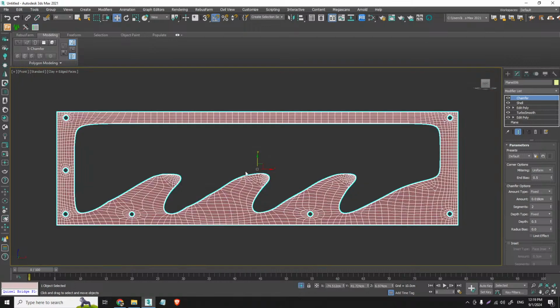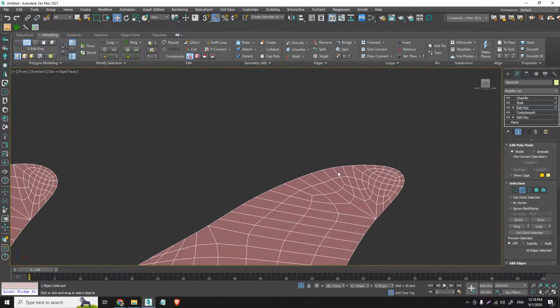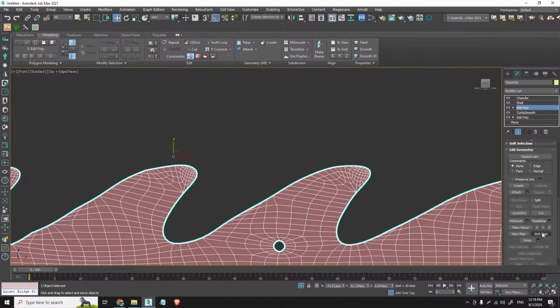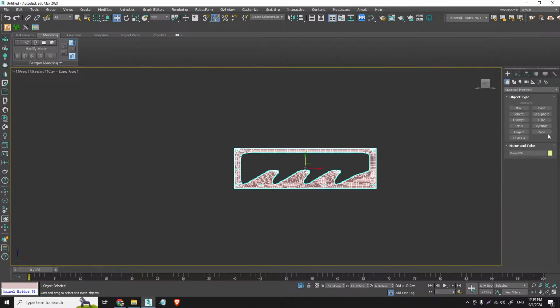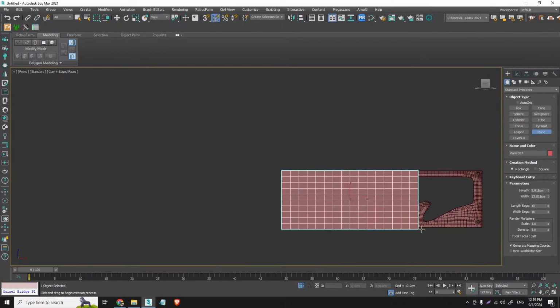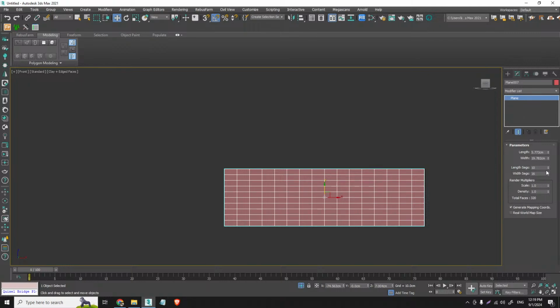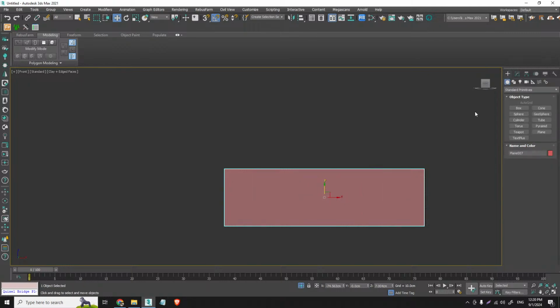So I will isolate this and I will just go right here on the edit poly. So let's take, for example, a plane, right? Let's remove from this plane all the edges, just like that.